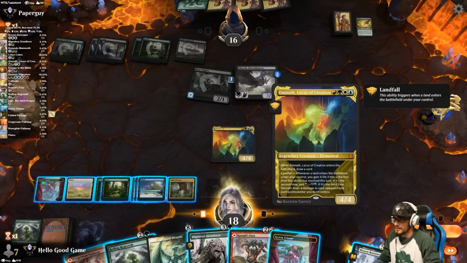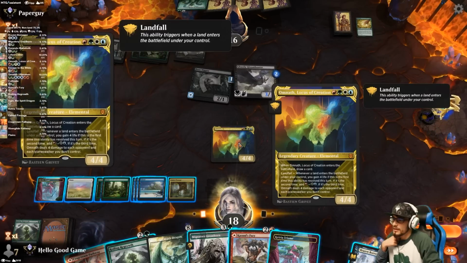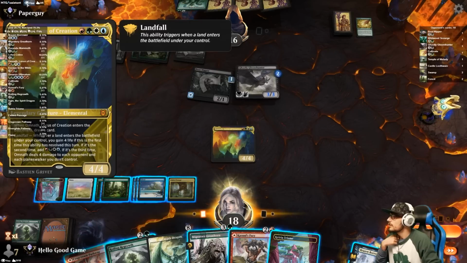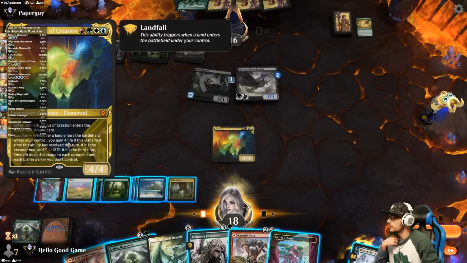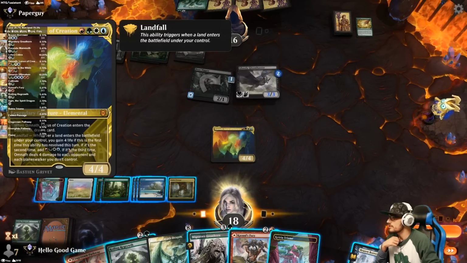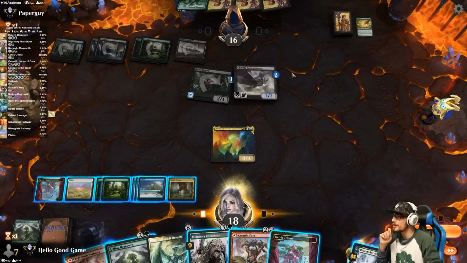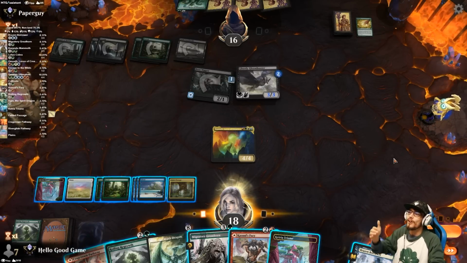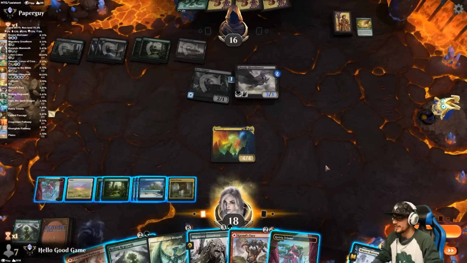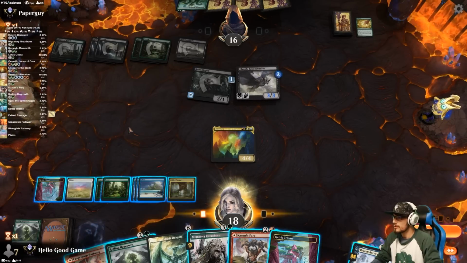Could you crack these on your opponent's turn? Sorry. Whenever a land enters the battlefield under your control, you gain 4 life. If this is the first time it's resolved this turn, yes! You could crack multiple passages on your opponent's turn, triggering your Omnath on your opponent's turn, I'm pretty sure. How busted is that? We could just probably snag them.